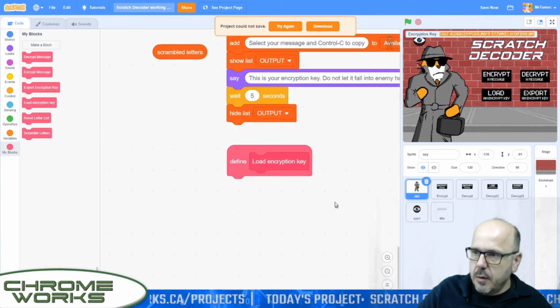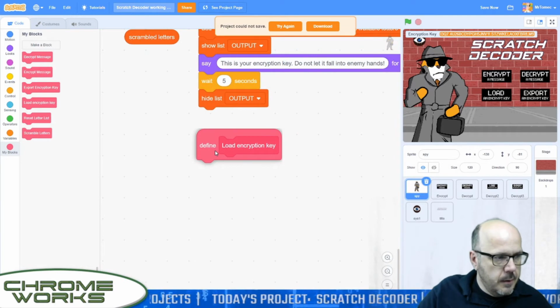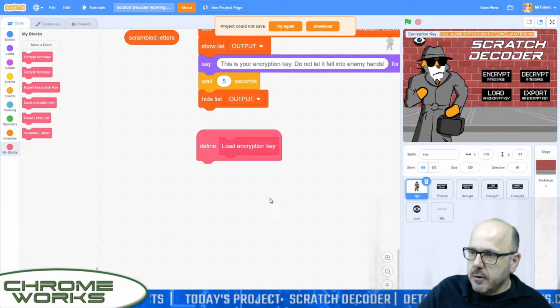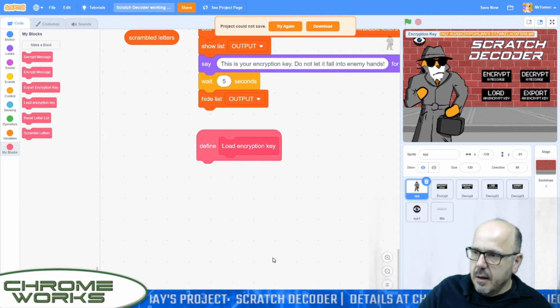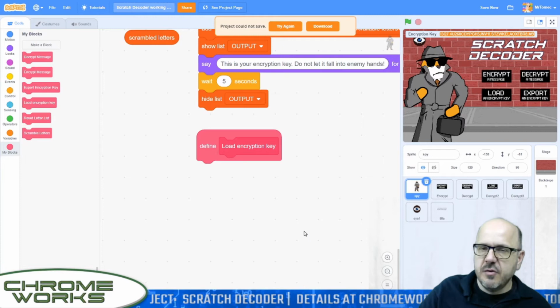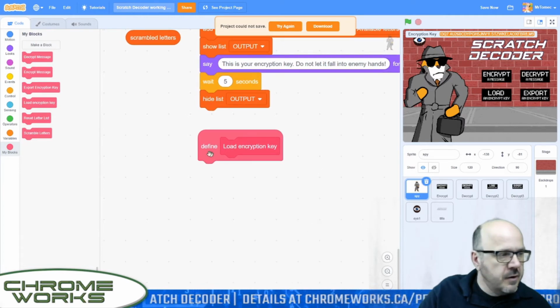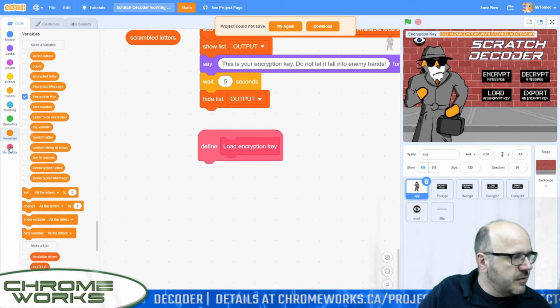And how do we load the encryption key? Well, the first thing we're going to want to do is, so we're looking at we're trying to repopulate that list of scrambled letters, right? We're trying to fill it up with our own list of scrambled letters. So let's just delete everything that's on the list already.